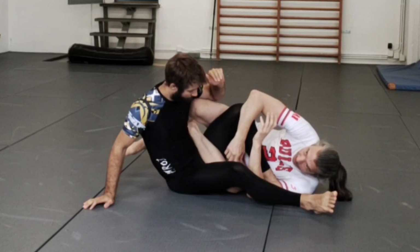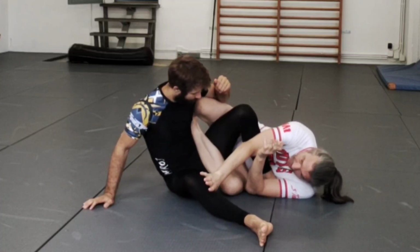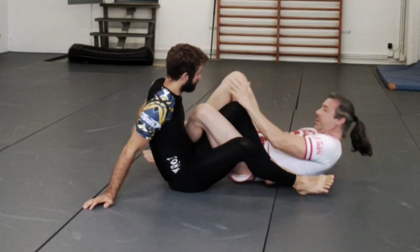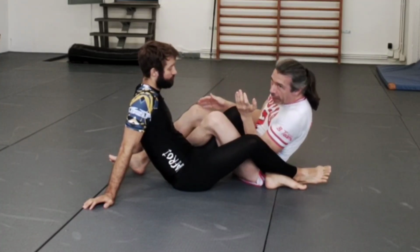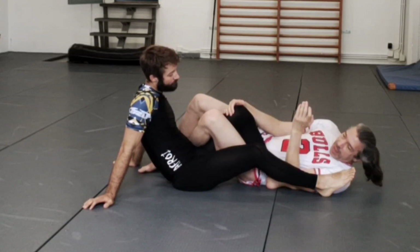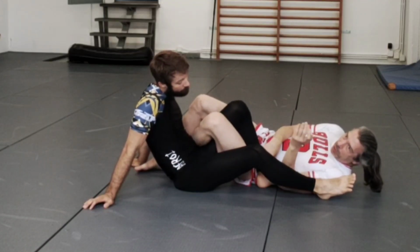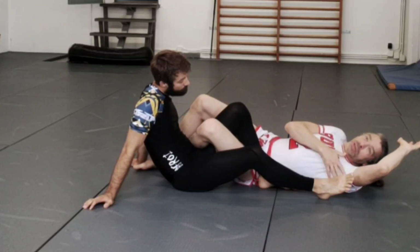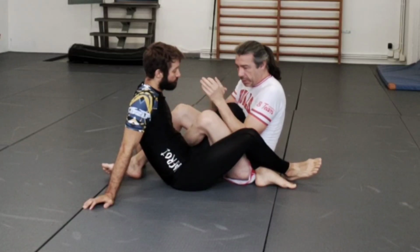Now we're at 80-20, okay? To support that further, I can use my free hand to push the leg away. And really important is when I'm doing this elbow wedge to get his leg off, I'm not keeping my elbow glued to my ribcage. Because the problem is now I've actually pushed his foot really close to my hips, and it's going to be harder for me to get attacks off. I want to flare my elbow out so that his toes kind of land in my armpit. And it also makes it easier to open up the legs.